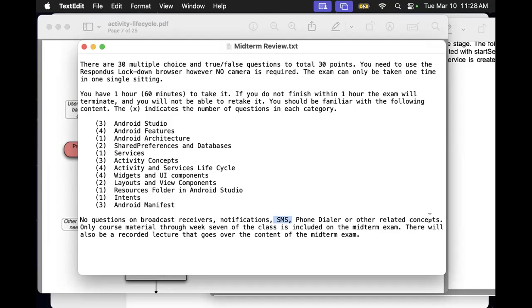What ends up happening is a lot of students will overstudy for this exam because, in all honesty, there's a lot of features here. There's a lot of stuff. But the exam is made kind of easier, and it's more of an identification thing. If I see an onCreate method, do I know what that means? It's really just a checkpoint to see if you've dug into the system and if you've created an app yet.